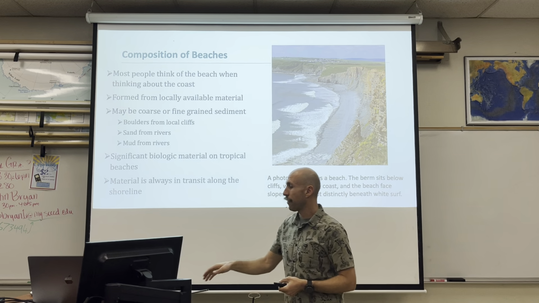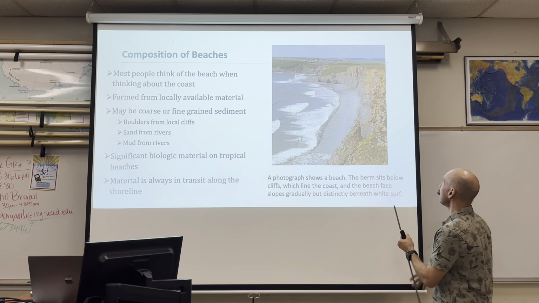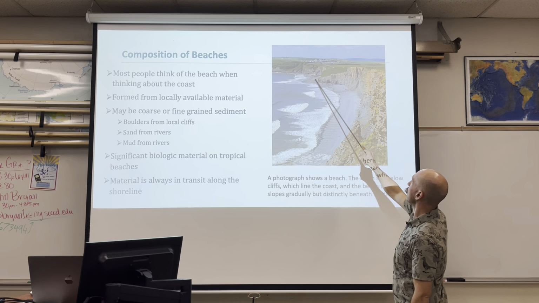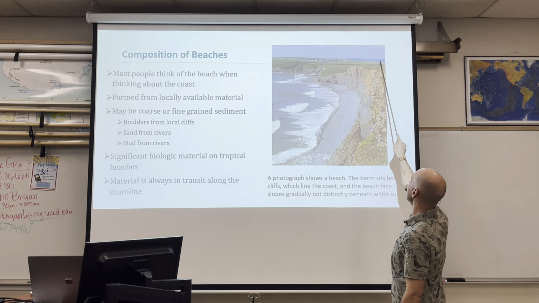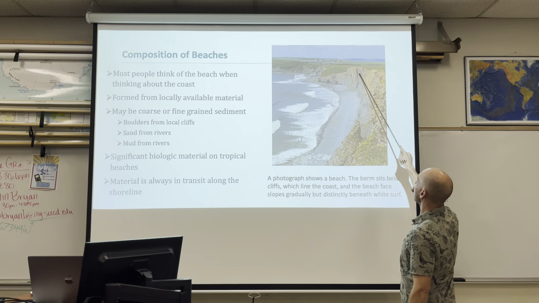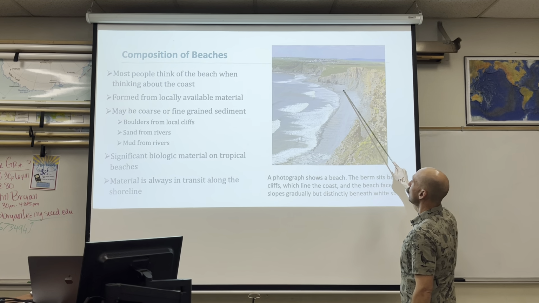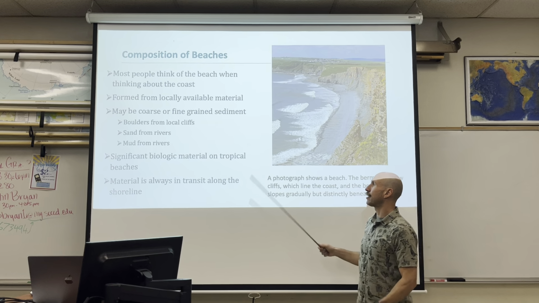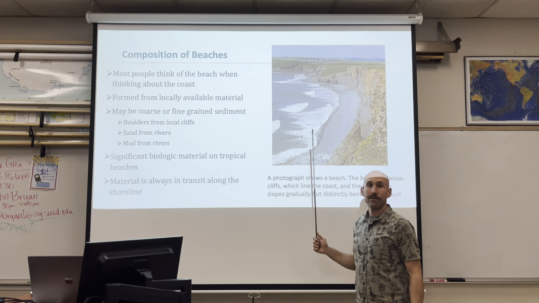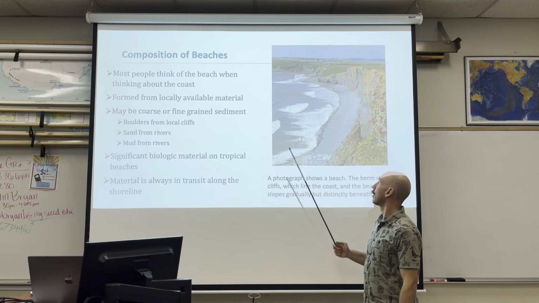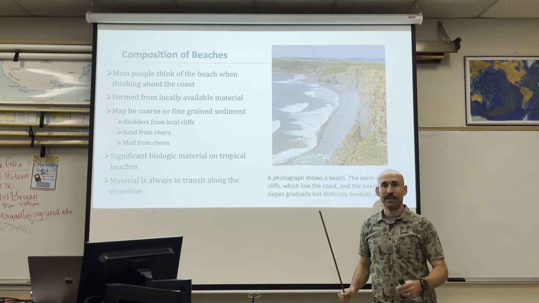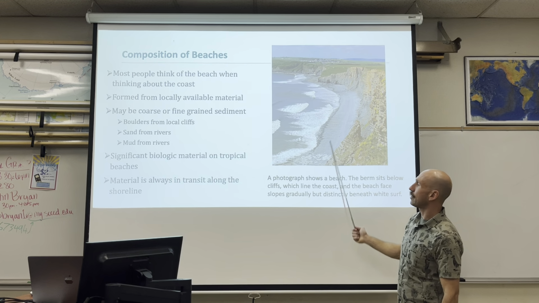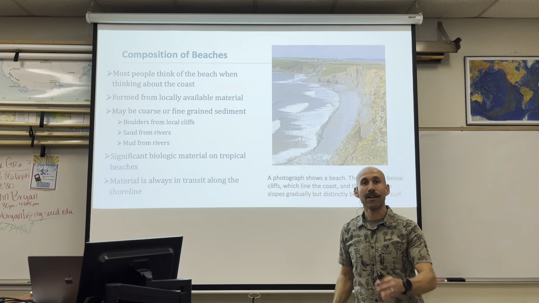So we have beaches along the coastline. They're made of the material that is locally available. The rivers are delivering sediment from the mountains. We have the coast, the bluffs that are eroding material directly to it, and then any biological components that might be nearby that could deliver their material to be beach sediments. These are extremely dynamic, highly mobile areas that transfer the sand down the coastline in ways that we are going to discuss here.